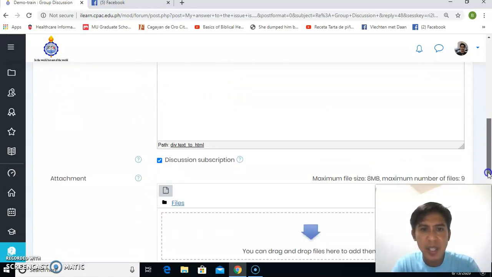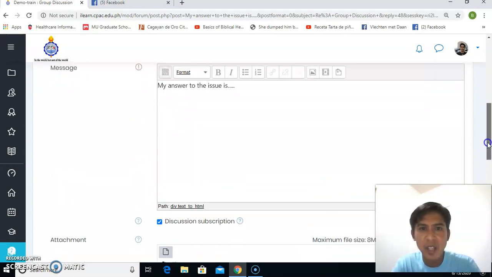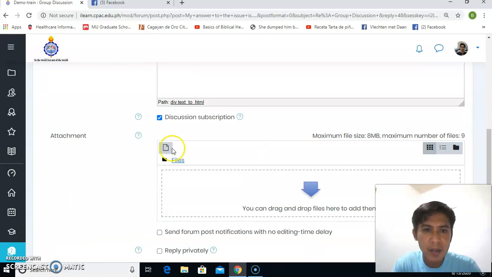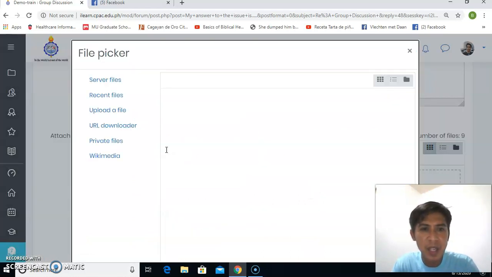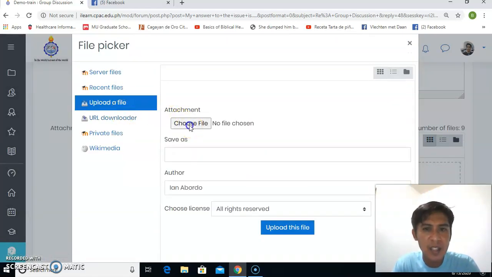And at the bottom, share the material, and then choose the material.